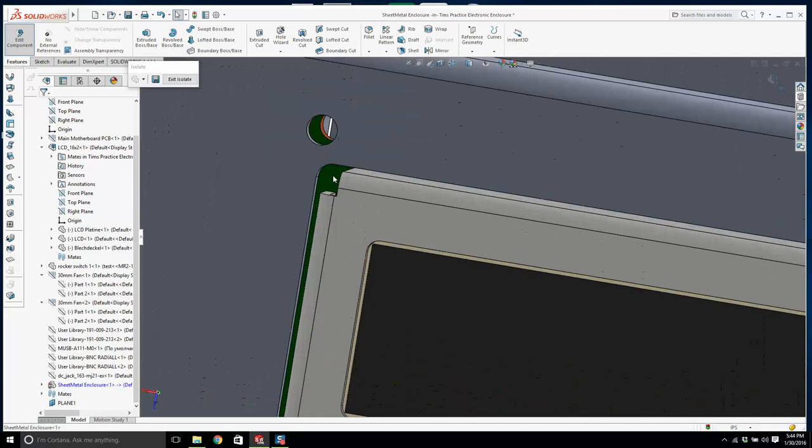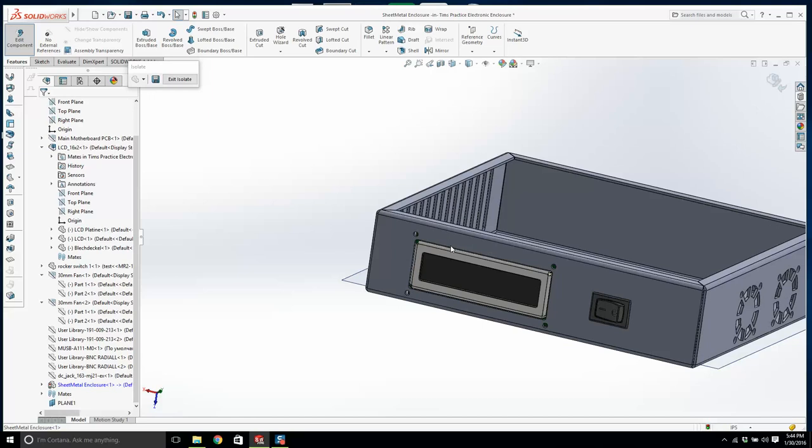A little bit too much play. You can kind of see the board. The reality is this will all be dark, it'll be black inside, and it won't come out. But that's it, that's basically how it works.